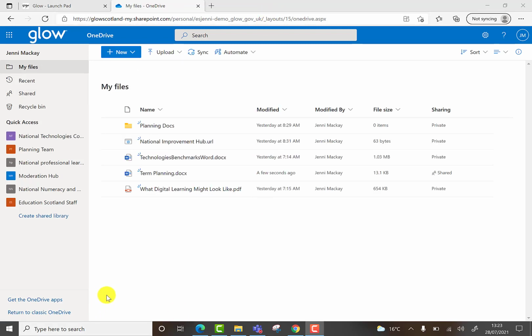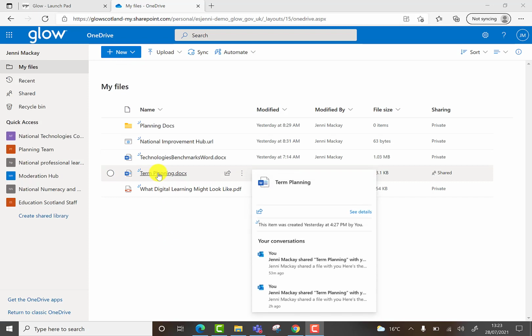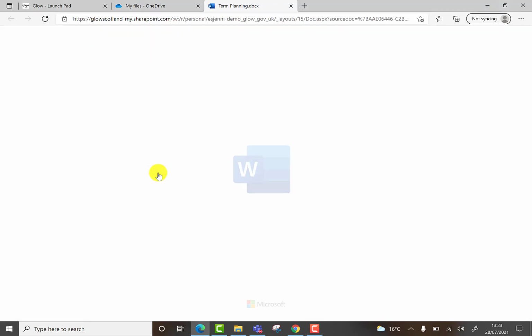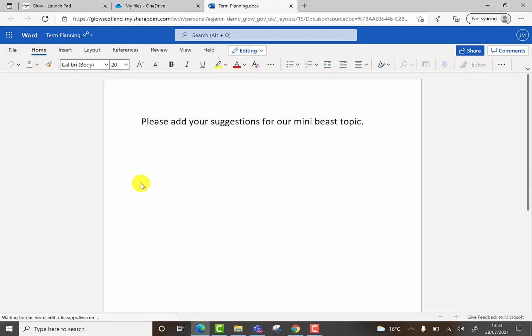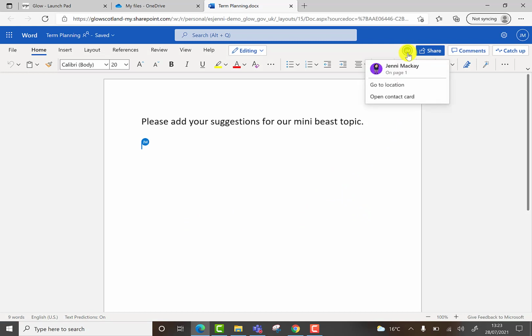Any document within your OneDrive or which you create within your OneDrive can be shared with others, and you can collaborate on them in real time. Select the document, and once open, you will see any users who you've already given access to, who are live in the document, indicated by a circle next to the Share button in the top right-hand corner. This is a particularly useful feature if working in documents across larger groups, such as a class or department.